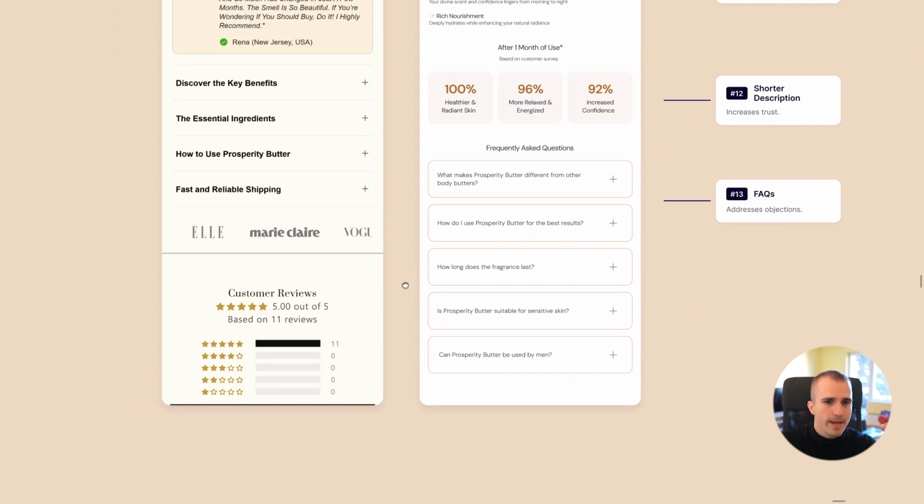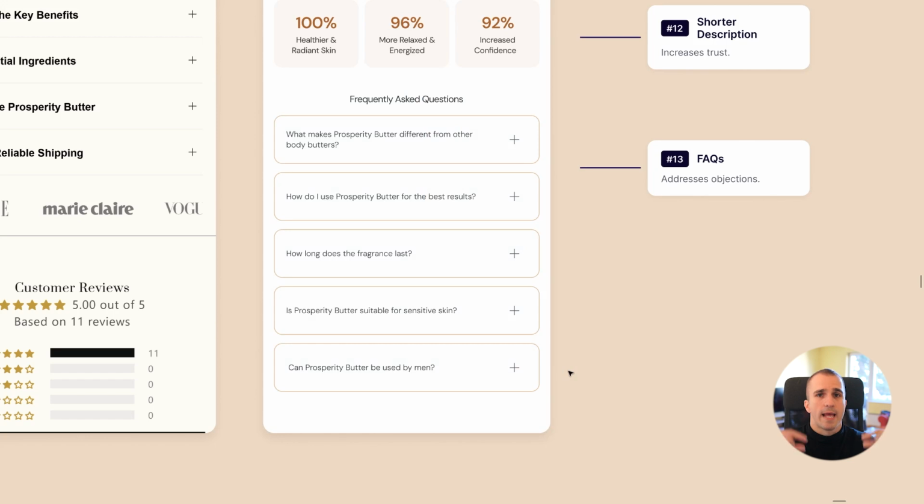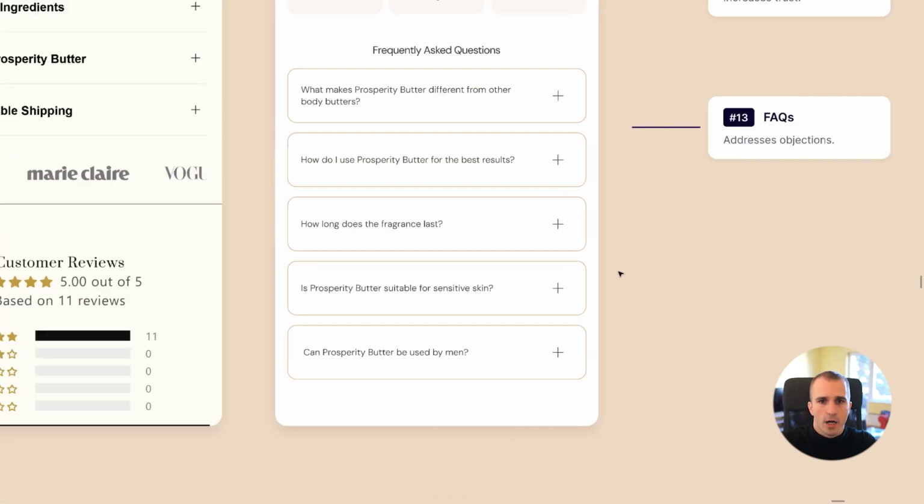Then the mistake that they have been making is after above the fold, they have started with the reviews, which is not that bad a thing. But what you want to do, and especially for skincare products, is to have the frequently asked questions as soon as possible. All of your customers, when they land on your product page, have a set of questions that are related to your skincare product. And if you get to answer them as soon as possible, you're going to increase your conversion rate. If you handle all the objections, all the questions that they have, and they're left with no questions in their mind, the only logical step is to place the order. And that's how you increase your conversion rate, because a higher percentage of people will actually place the order. So this is another very important thing.